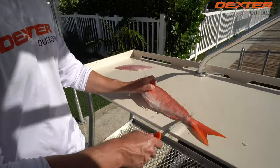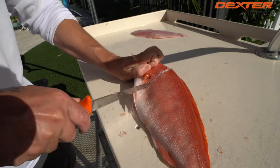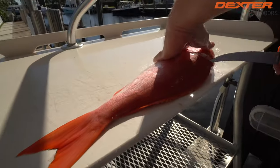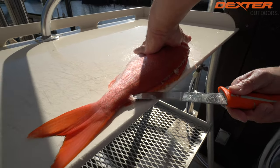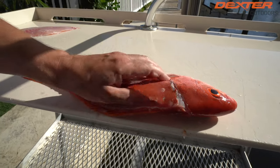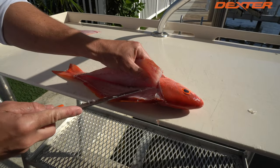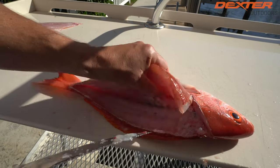So now we're going to flip them around and do the exact same thing — use the serrated side, go around the pec fin, flip them around. I'm going to go from the head half down to the tail half using that serrated side once again, then flip my blade over. Now I'm going to do my precision work — go into the backbone, lift up, break through the pin bones right here, once again go over the rib cage, down on the other side of the backbone.